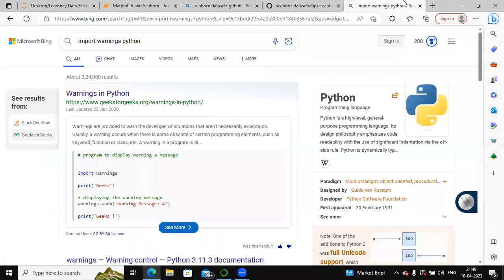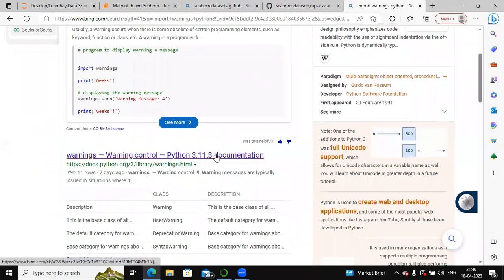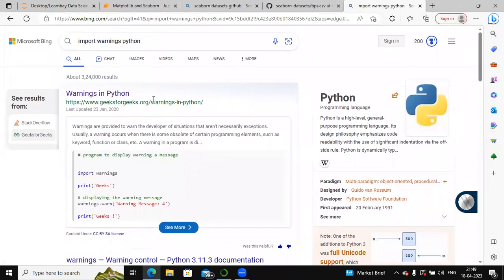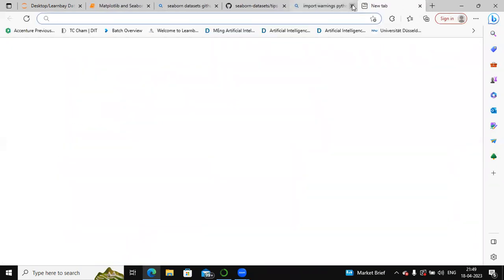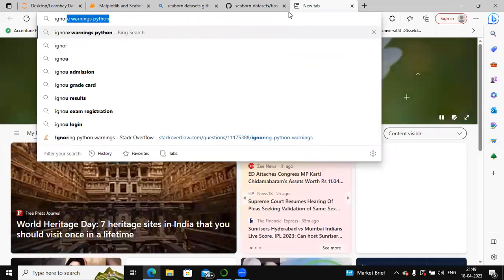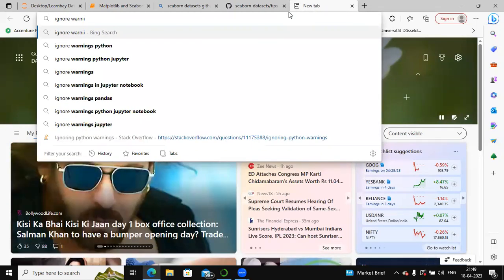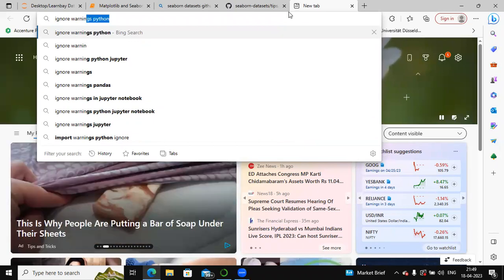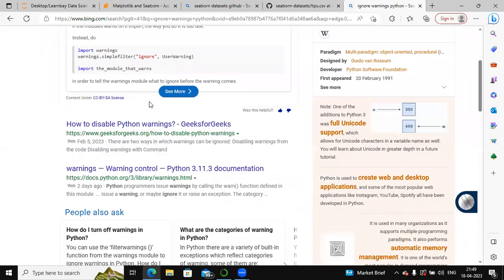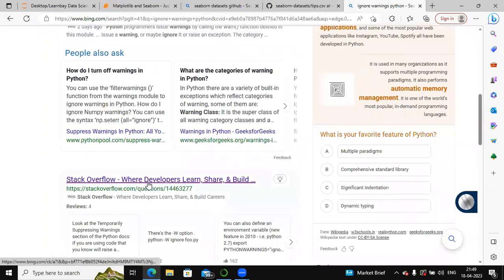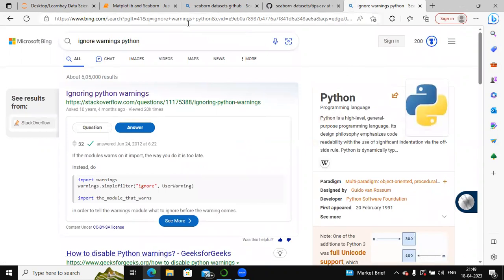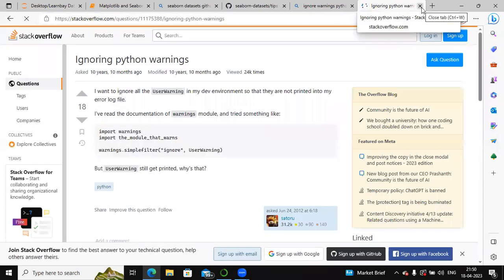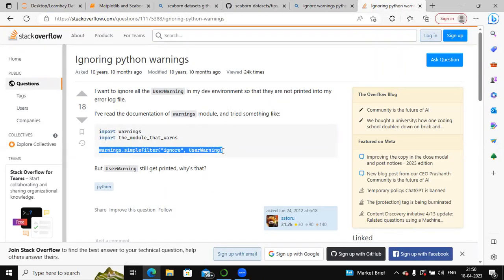Let me check it on Stack Overflow. Ignore warnings documentation. Okay, we have warnings dot simple filter.